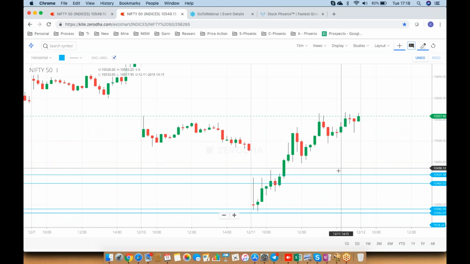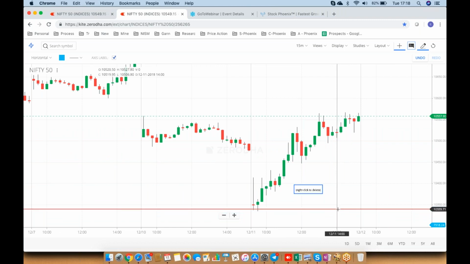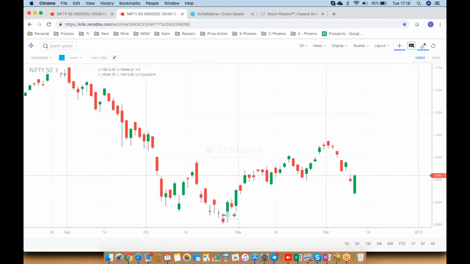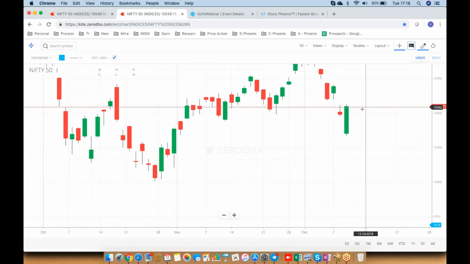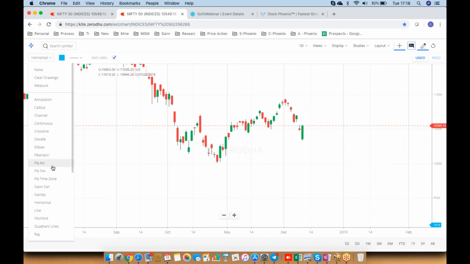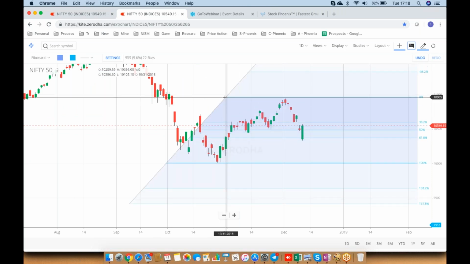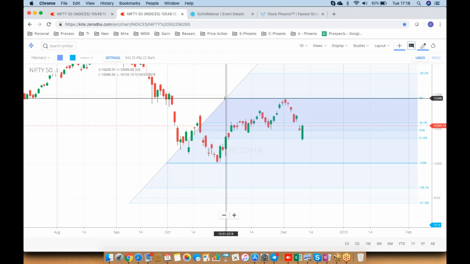Because if you look at the daily charts, Nifty has made a solid Marubozu candle. A small upper wick is there, but it made a good Marubozu candle. Now let us draw the Fibonacci series and check what's happening. We drew this Fibonacci series last week also when I was in live class. Today, look at here.